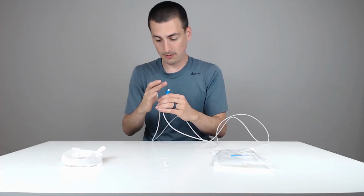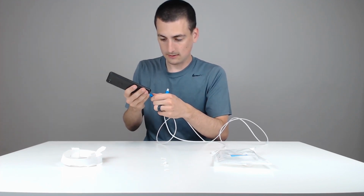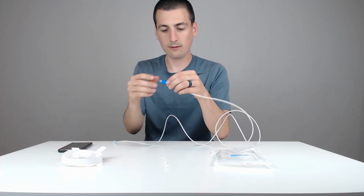I brought my Pixel down, my Pixel 2, just to plug it in to see. It fits just fine in there, nice and snug. So seems great, really excited for that.